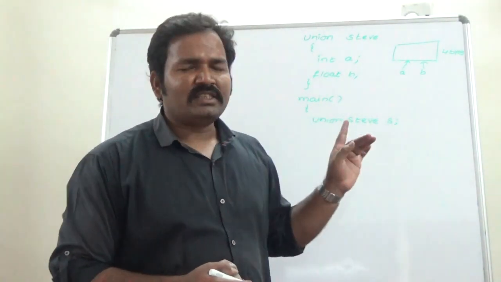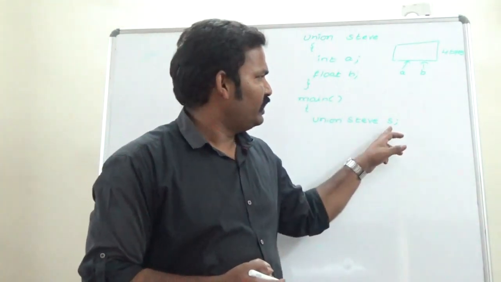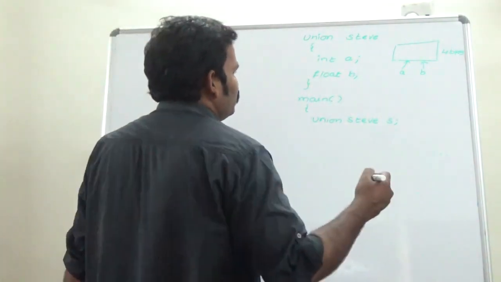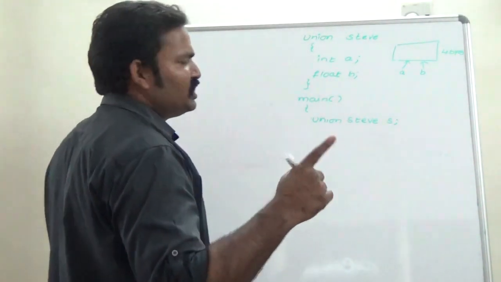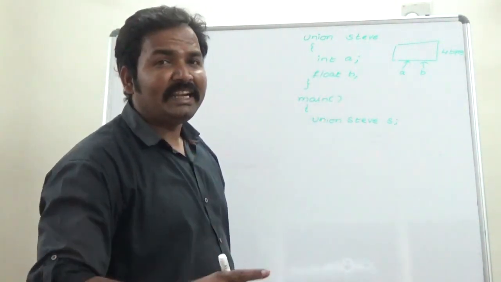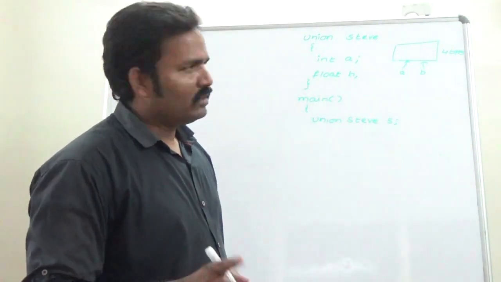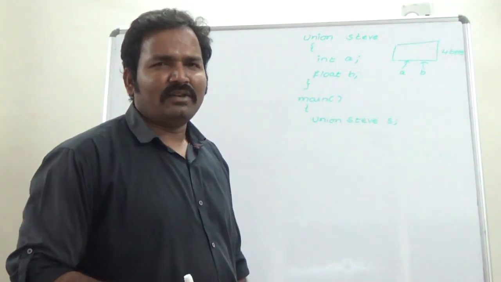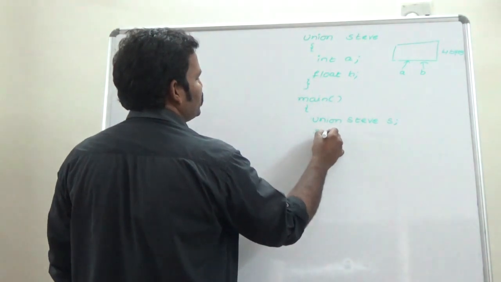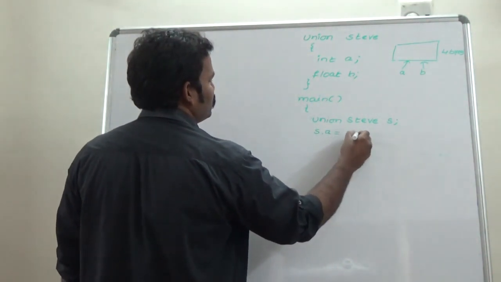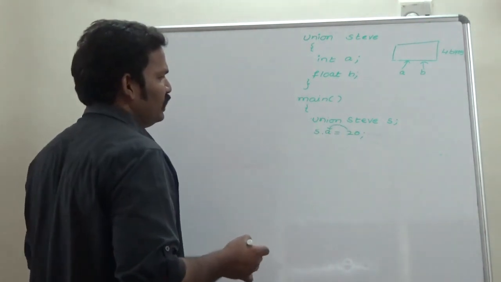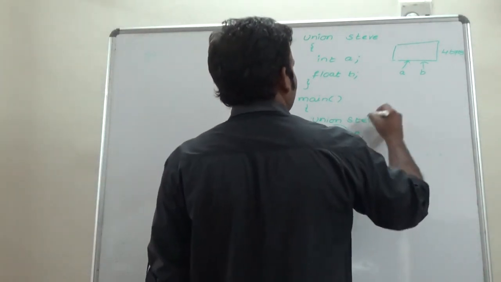So to initialize union members, we need to declare one variable of that union type, which we already know. Here we have to remember one point: initialization of all the union members at a time is not at all possible, because the memory is not sufficient. First, I am initializing a member. S dot a is equal to 20. So 20 will be stored into the a member.